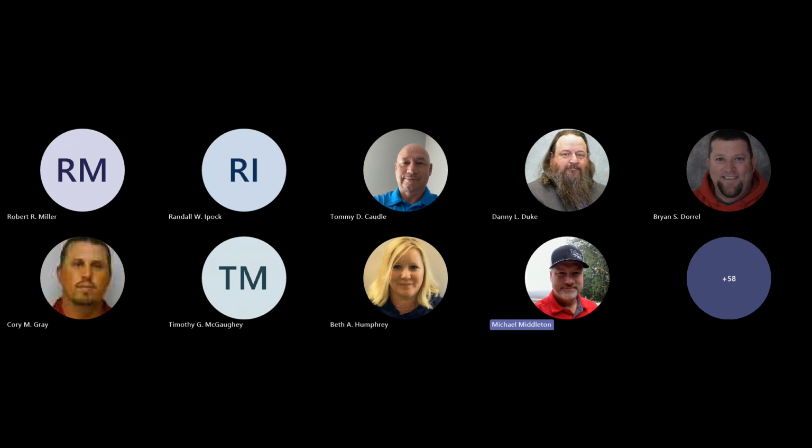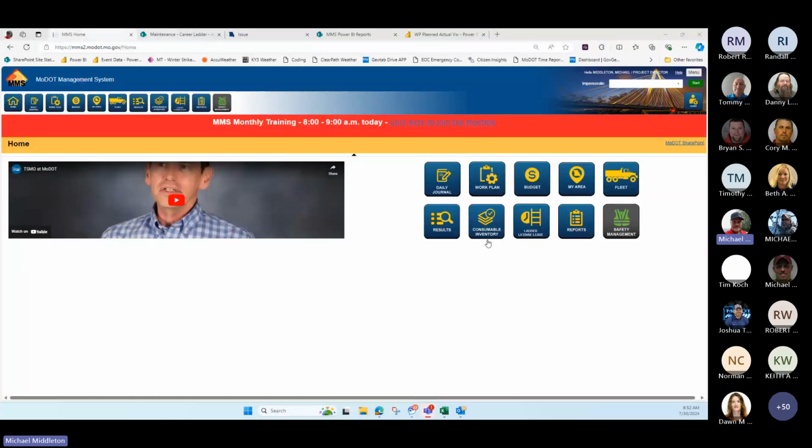So, with that being said, what are we doing here this fiscal year? We are doing a rewrite of MMS. We're going to be looking at some of our modules, particularly maybe consumable inventory or fleet. Those could be some of the first ones we touch. Hopefully, the intention is you won't see much difference. It'll just be in the background, but we're going to a more current form layout for the page.